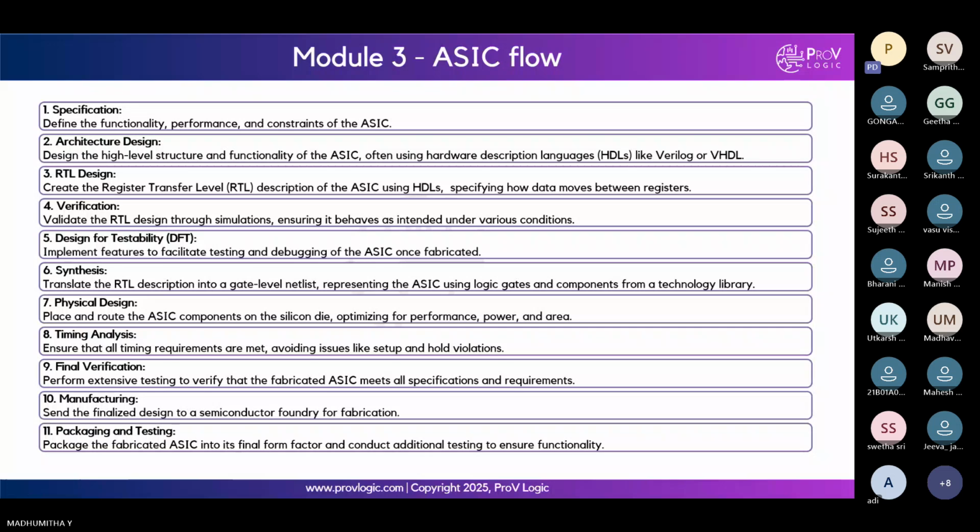All right. Next is final verification. In final verification, it performs extensive testing to verify that the fabricated ASIC meets all specifications and requirements. So in final verification, we will be dealing with something called DRC and LVS checks. Again, I have added that in the chat as well. DRC is called design rule check and LVS is called layout versus schematic check. Details of this we will be seeing in the course, but for now to give you an idea about what final verification is, I've included it.